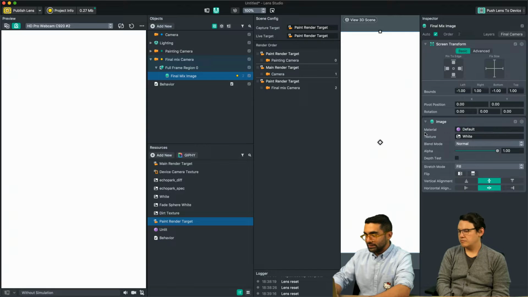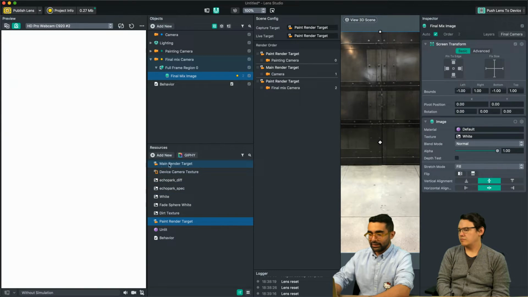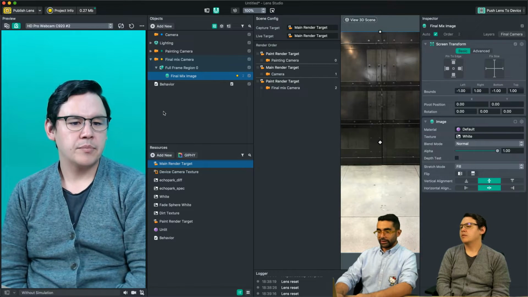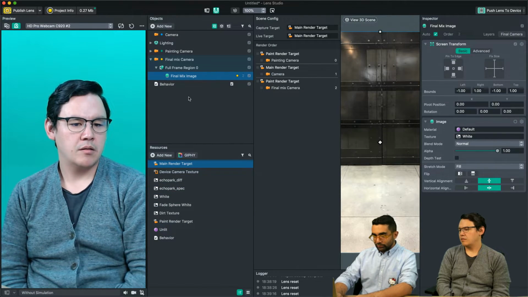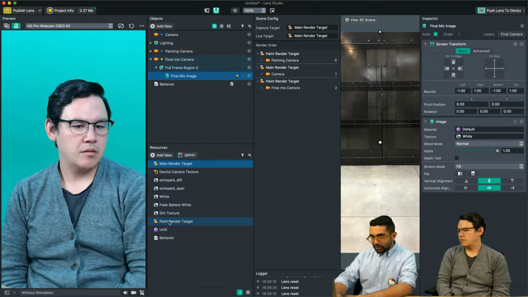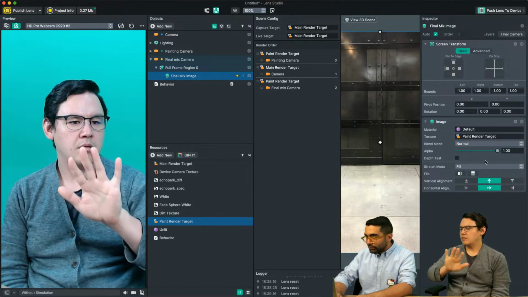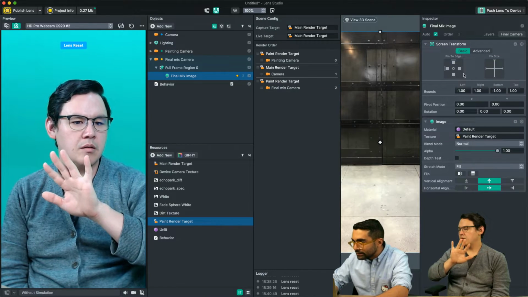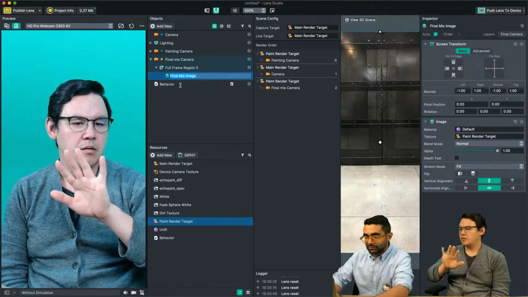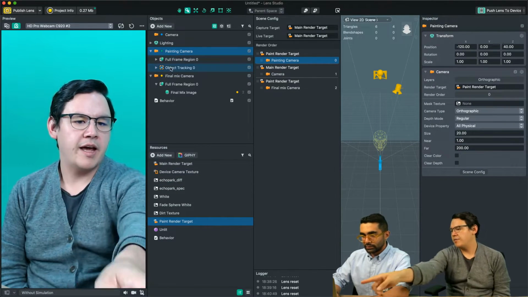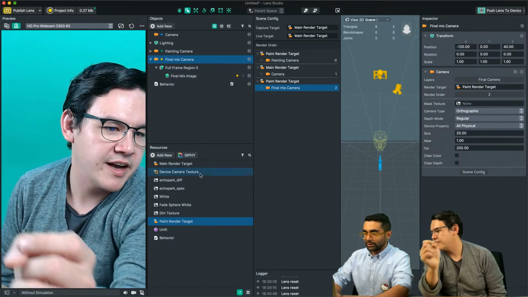Okay, so what we're going to do is, let me disable this and go back to our main render target, because this is the background we want to have for our painting. Right. And then what I'm going to do in the final mix, I'm going to add the other render target as a texture to here and turn on the component, and we don't see it. So what's the problem? Well, the output on the render target for the final mix needs to be on main, right? Yes.